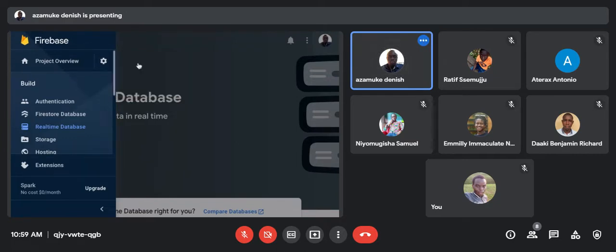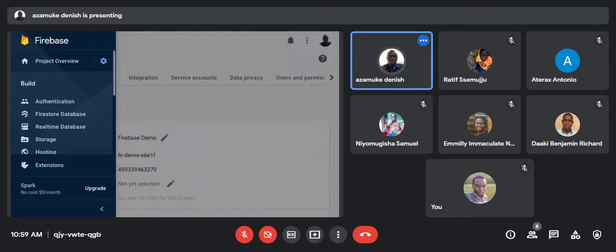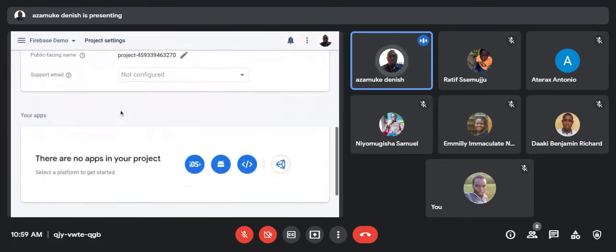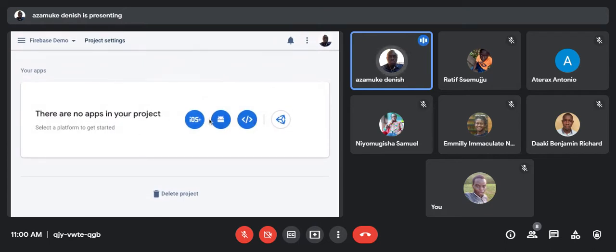So you hit project settings. Like I said, we are really interested in targeting some platforms. If you look at this, there is iOS, then there is Android, there is web. So we're interested in 3 platforms at a go, which means we need to integrate Firebase in all those 3 platforms.